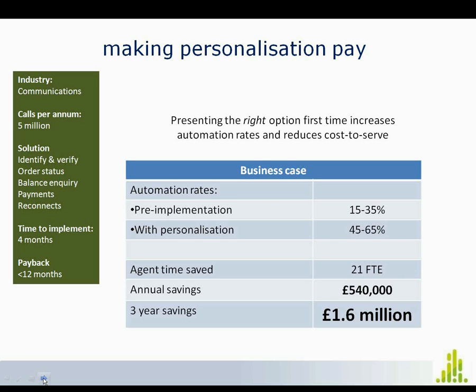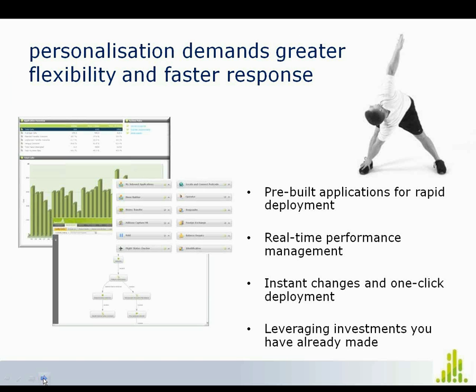Certainly nothing to be sneezed at in the current climate. Daniel talked earlier about barriers to adoption, and really it would be unrealistic to expect to deliver those kinds of results if it took 6 months, for example, to change a single prompt on your IVR. So what we focused on at SpeechStorm is delivering a set of applications that remove some of the technology blockers that Daniel described, so that the business takes control of how calls are handled, and really focuses back on the customer.